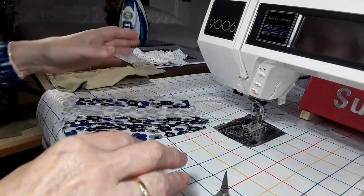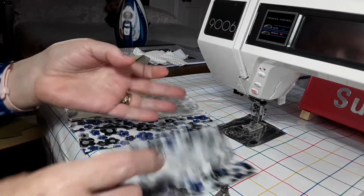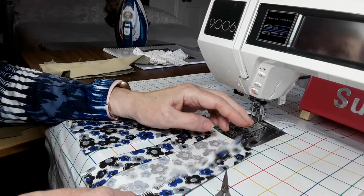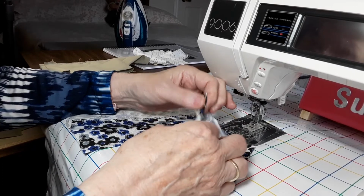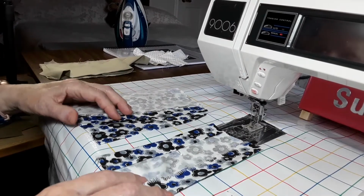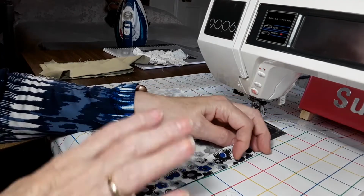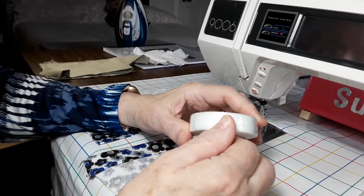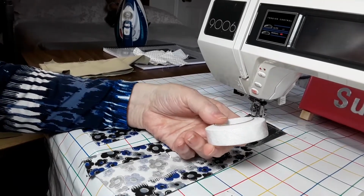Now if you want to sew on knit, that is something else again. And I like to serge the edge. I could zigzag it, or I could turn it in like this. But basically, I usually do it this way. But to get this to stay nice and smooth looking instead of all puckery, I take some of this stitch witchery. Is that what you call it? Something like that. Yeah.